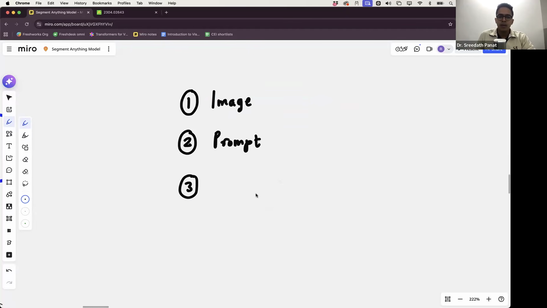Can you put in the chat? What is the output that I get from the model? The output is the mask, right? We are trying to get masks out of the model. Now, usually, we are talking about transformer architecture for vision. So we have to do something to the image, something to the prompt, and somehow we have to create the mask.